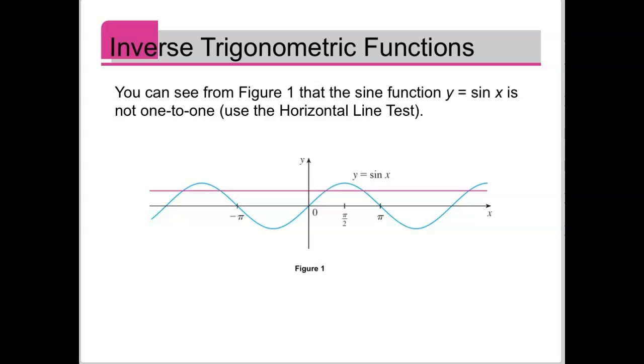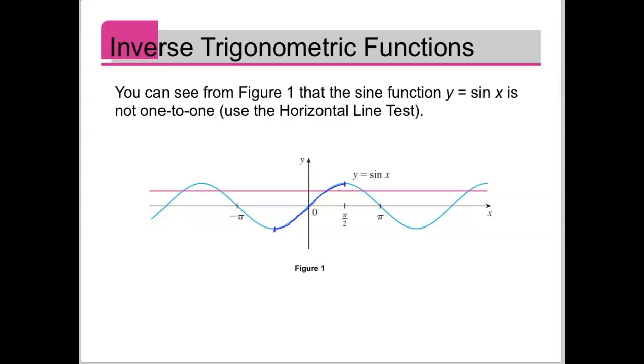Now, we could do that in many different places since they repeat the same behavior over and over again. What we tend to do is restrict the domain pretty close to the origin, just for ease of use. You could do it literally an infinite number of places. So for sine, we're going to restrict this domain, and we want to restrict it in a way so that the sine function still hits all the possible y values that it's ever going to hit, but it only does it once, and it doesn't repeat.